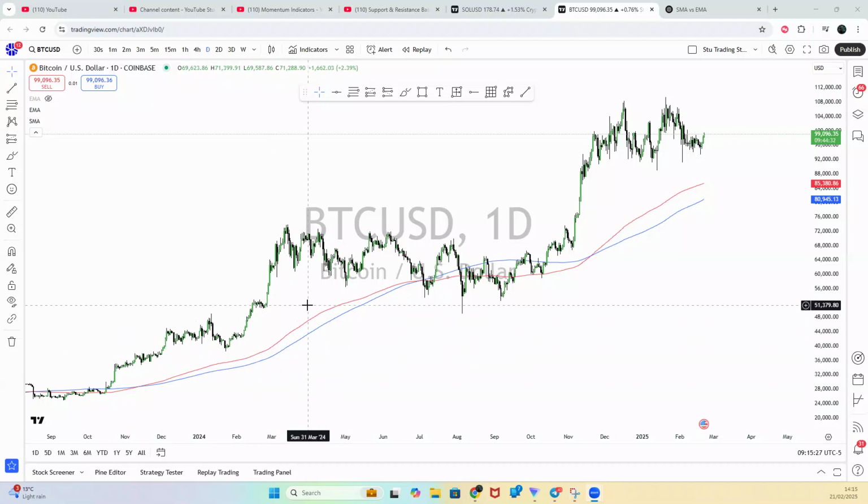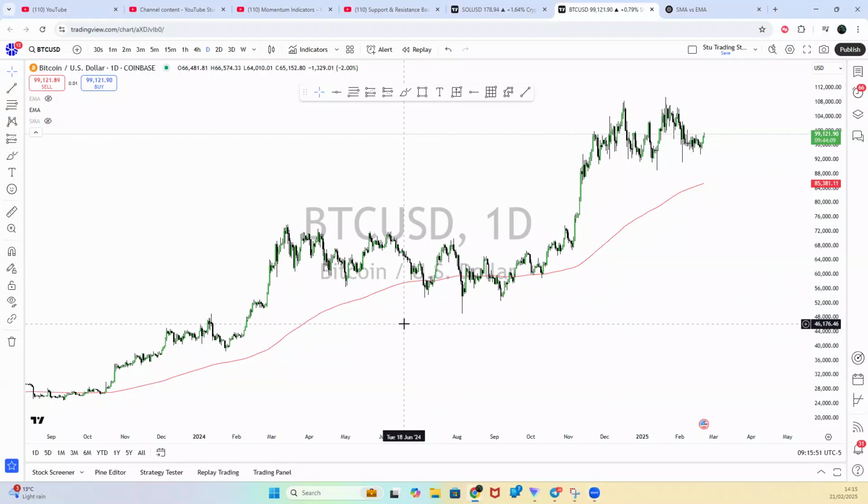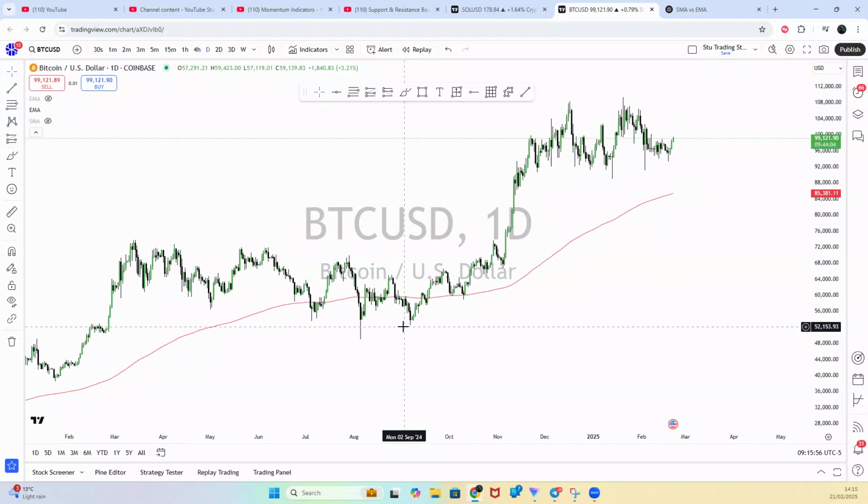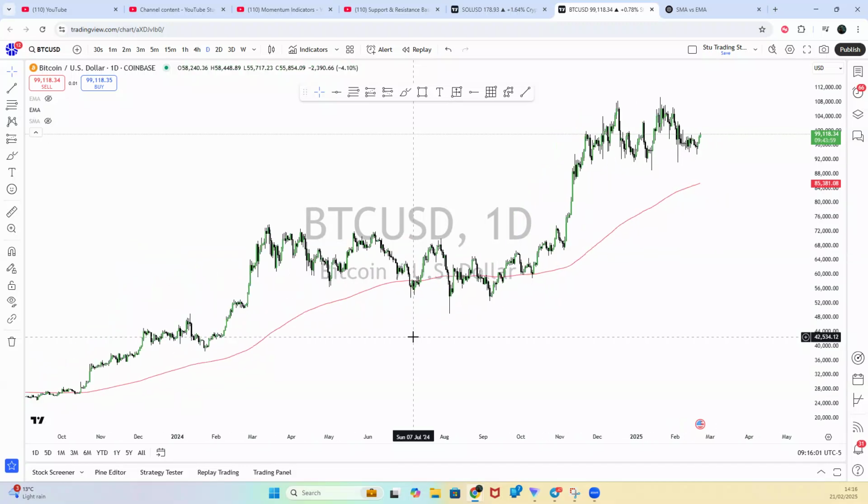So what I've got on the chart here is a 200-day moving average. The red one is the exponential moving average, and the blue one is the simple moving average. And you can see here that it does move. It's not quite as smooth as the simple moving average. Now, in general, I prefer the exponential moving average, and I think most traders out there use the exponential because of its recency bias, if you like. So, a couple of things that we can use this for.